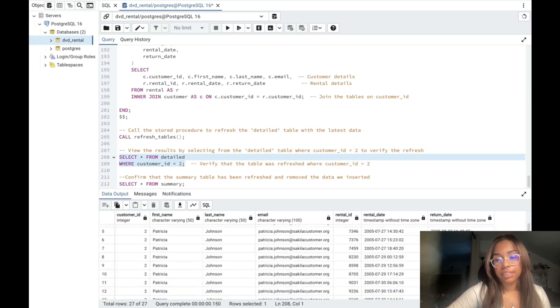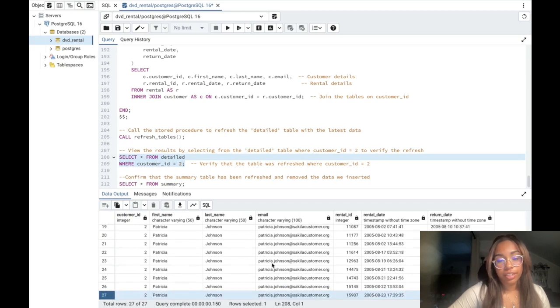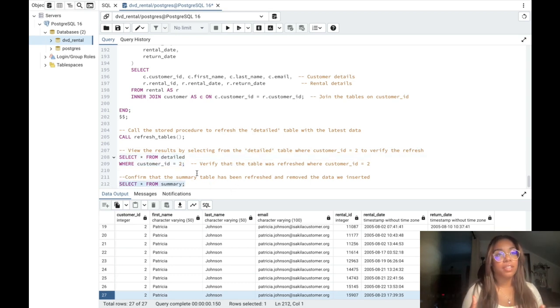However, what you'll notice is that I cannot go any further, and so 28 to 77 no longer exists. The table was refreshed and my insertion was removed. So when we run the select command from the summary table, we should no longer see my information as number 1, but you will see someone else. So let's run it.